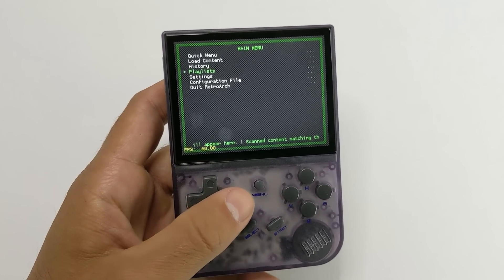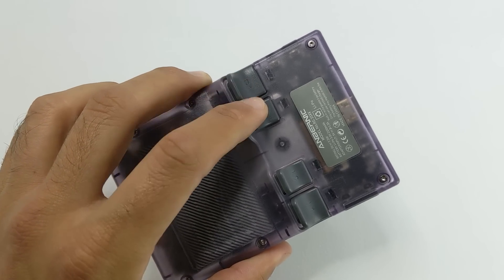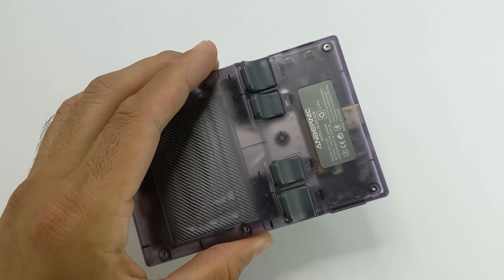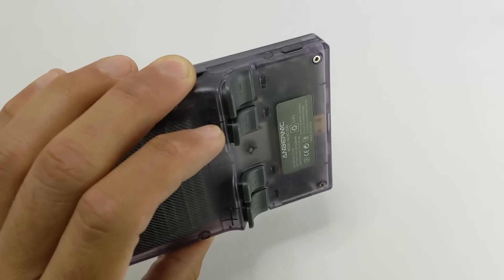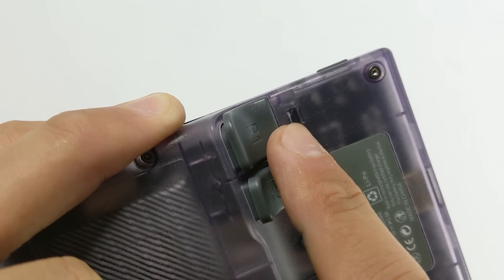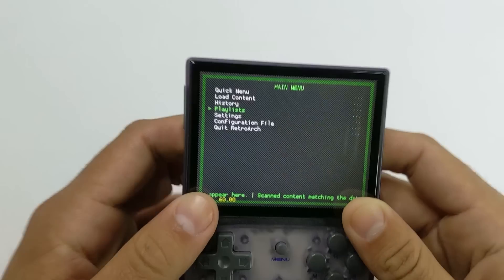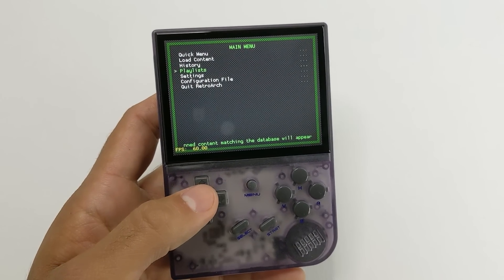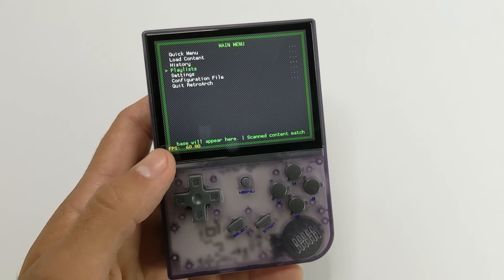One note I did want to make is that unfortunately these buttons rattle a lot when you first get it — and this might not be a big thing for everybody, but it was for me. I've heard this is the same with the 353V, but as you can see, mine doesn't rattle anymore. That little bit of sound is actually from the volume key right here, but my buttons don't rattle. All I did was take the back off and add a tiny bit of electrical tape just to make it a little tighter — and there we go, no more rattle. For a lot of people it's not really an issue because your fingers tend to rest there anyway, so it kind of stops it. But for me it was annoying me, so I had to fix it. It's a minor thing, not really a quality thing.